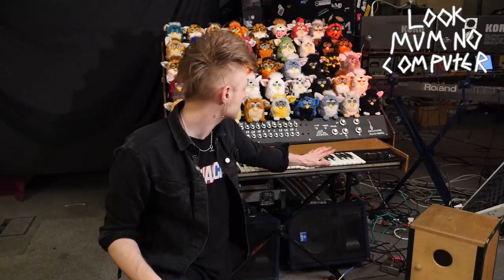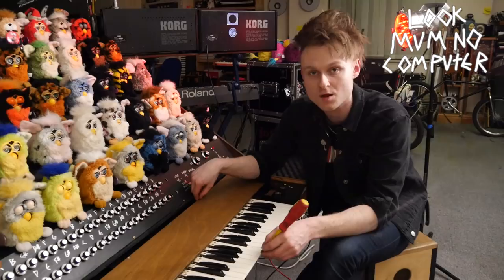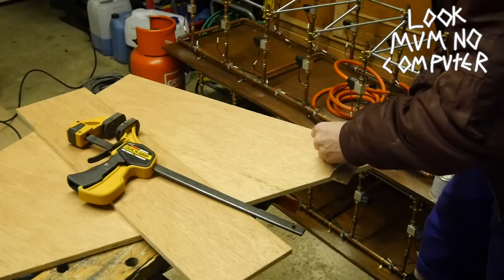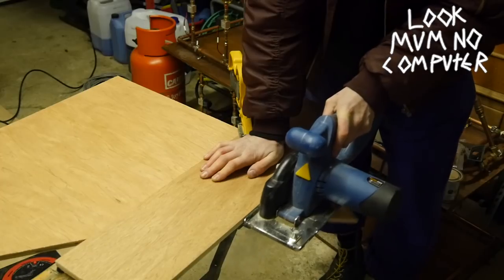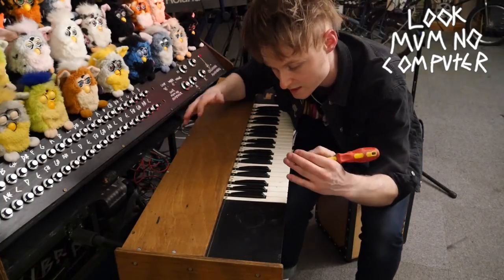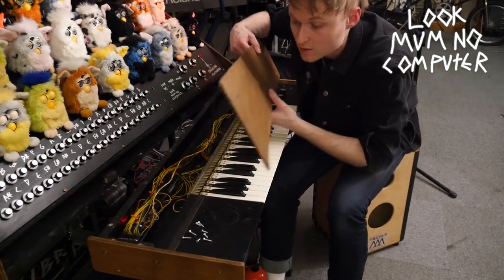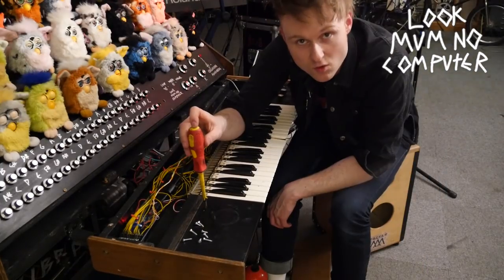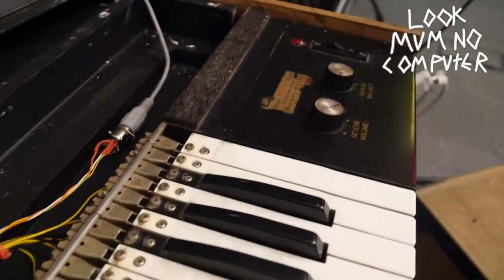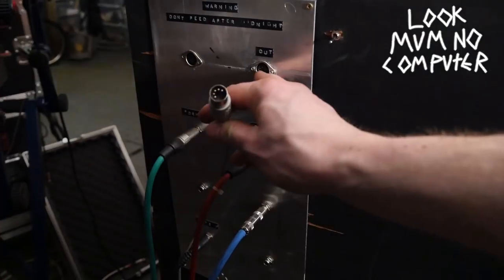I've got a fair few questions about how this meme machine works, so I'm going to run you through it. The funny thing is I didn't actually know it was going to work up until about the last few hours of finishing it. The first thing I did was eyeball a rough dimension of the box, made from B&Q's finest plywood. When you get over the sheer ridiculousness of all those Furbies, you get to the keyboard — it's a separate piece, and inside underneath the hood is pretty much nothing. I tore the keyboard out of a broken old organ, built some wood offcuts around it, and put an Arduino Mega in the back, wired up to all the buttons.